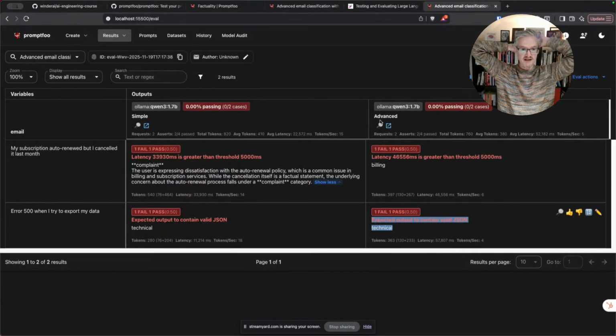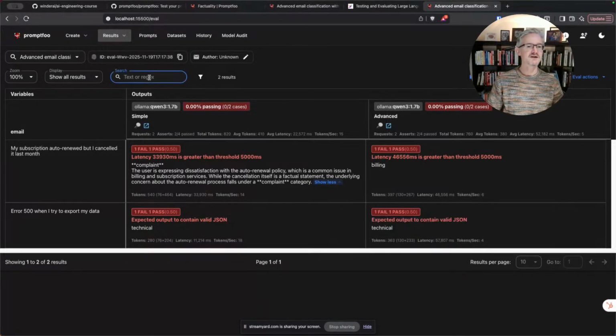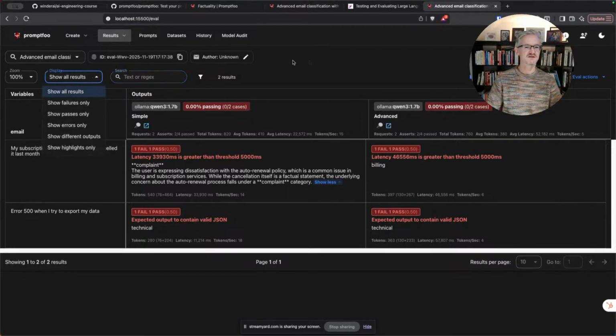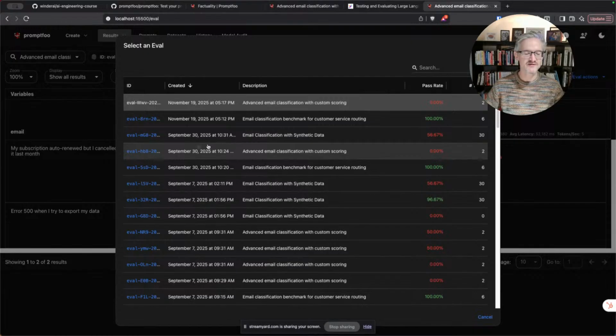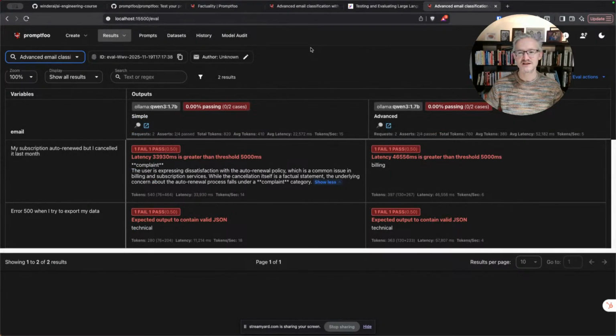So yeah, obviously in a real life application, you have many more tests. And so you kind of have to search for the test that you're interested in order to view that. Lots of filters there to help you do it. We can also compare different runs that we've done in the past. Oh, it's also remembered a lot of the historical ones that I've done in the past as well, which is interesting.